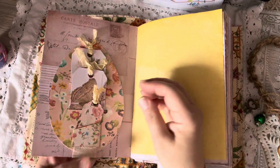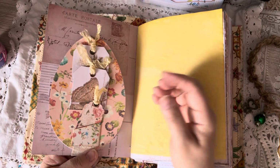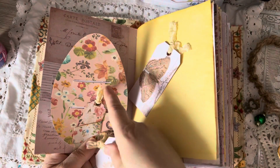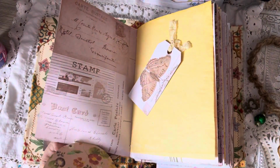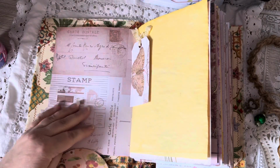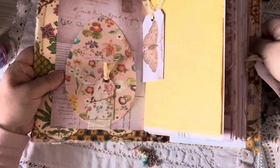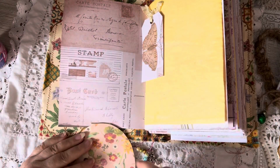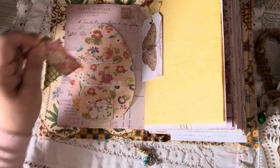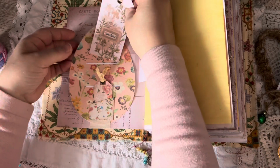Beautiful, isn't it? Now the eggs, I decided to do something a bit different with the eggs. What I did was I actually cut holes in one and placed it onto the back. It's exactly the same one on the back. So we've got a flippy here. If I move it up, you'll be able to see the flippy a bit better. So this flips down, so you can journal in here or on the back. And then on this one, I've got a little tiny tab at the front there. And these are my tags in the back.